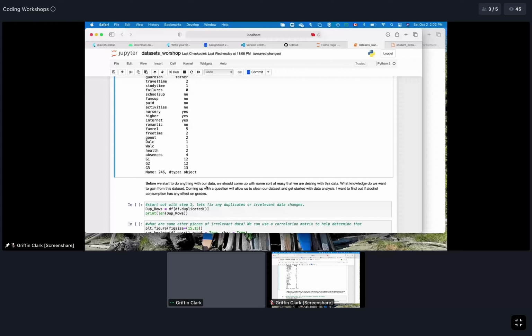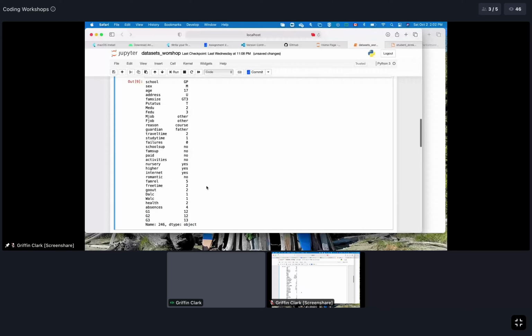Statistical tracking components of the data set. Does alcohol affect grades, or doesn't it? As this is an alcohol consumption data set, there are columns related to that: Dalc is whether they drink alcohol during the week, and Walc is weekend alcohol.